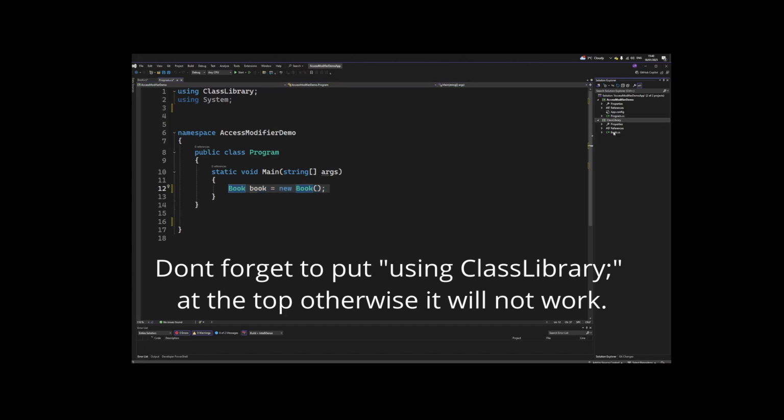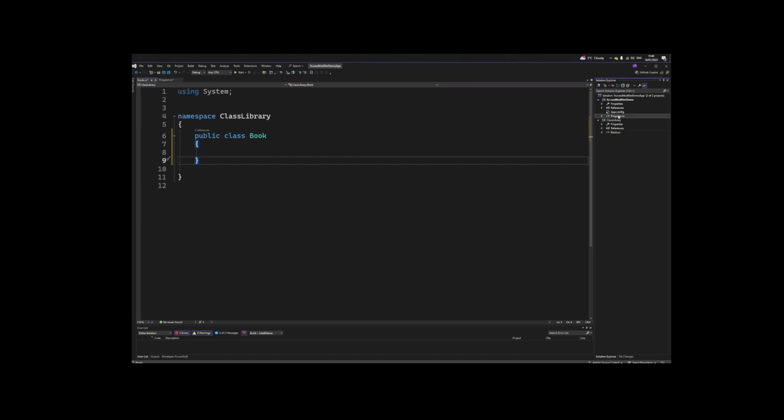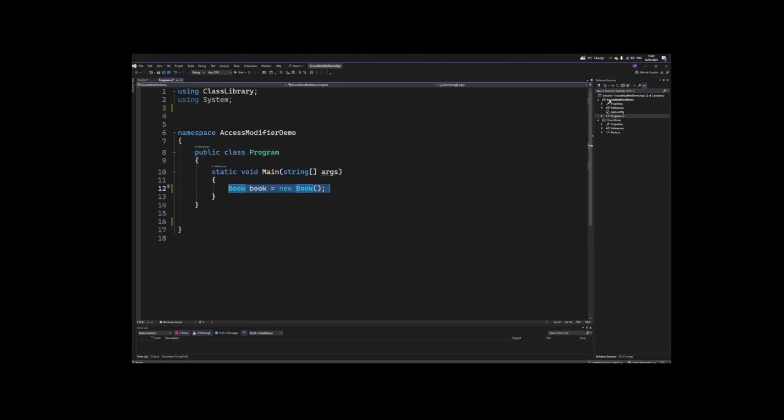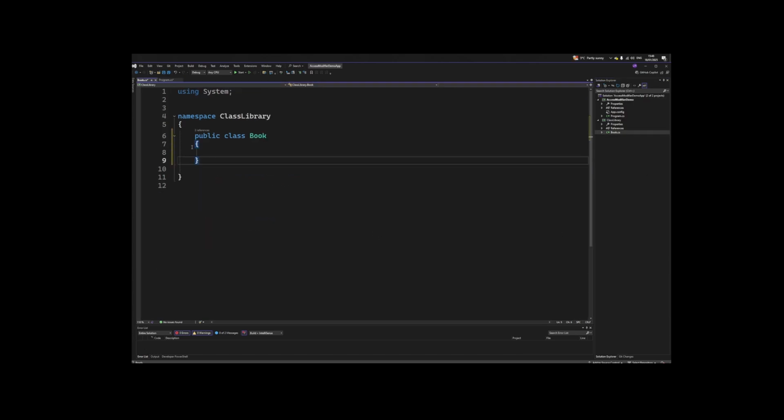Even though our Book class is in a different assembly called class library, we are still able to access it from our main assembly. So public members can be accessed from anywhere in the code, or even from different applications or assemblies. Just to keep things simple, I will keep everything in the same assembly, and let's remove it from here.